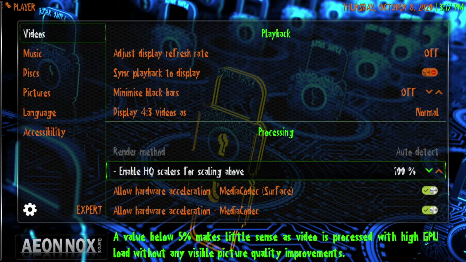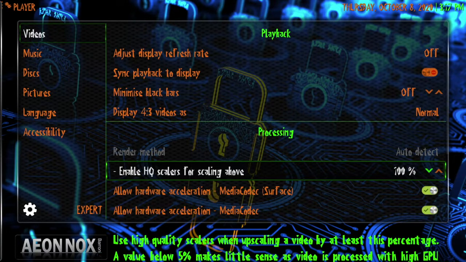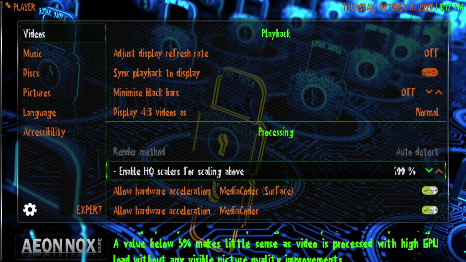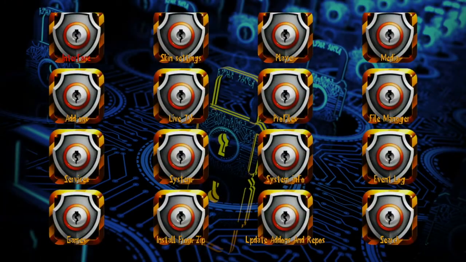Alright, now people, check this section because sometimes you can get something that's not right for your device. You can actually have it set too high. And you can get the information on this. As you can see on the bottom, it tells you what this is for. Alright, don't want to spend too many ticks on that.